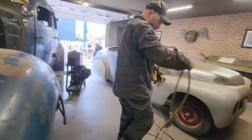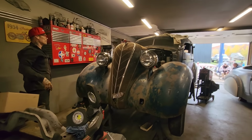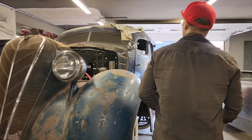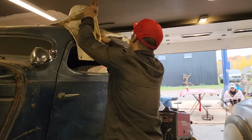We're going to let her down. There's still more stuff to do to it, obviously. We're going to see if it got brakes. It does have brakes. Got brakes now. Yeah, it does have brakes. Got the fender skirts back on it.